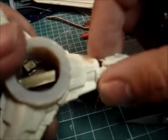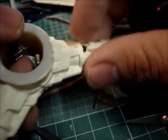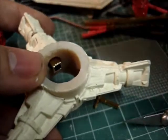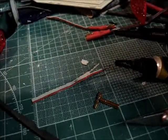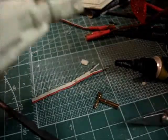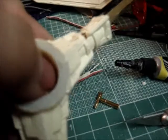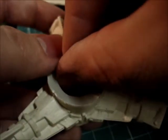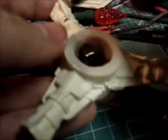My camera doesn't like to focus, by the way, unless it just wants to all of a sudden. Now, right here. First of all, let me make sure this is perfectly square. And that looks pretty square. After you get the tube in there, you're going to want to tack it in place with some super glue.